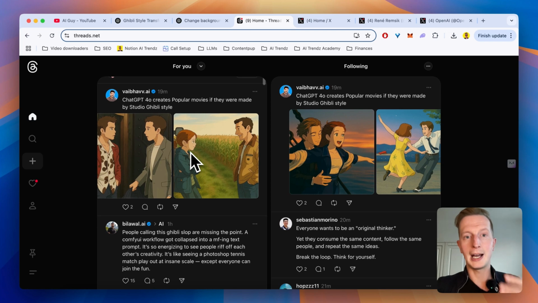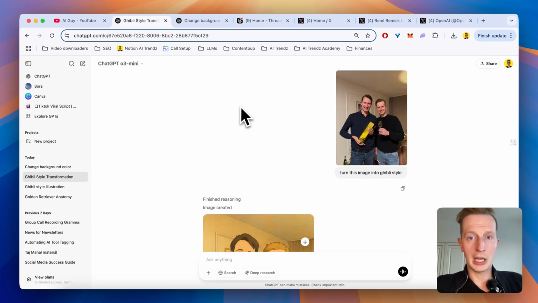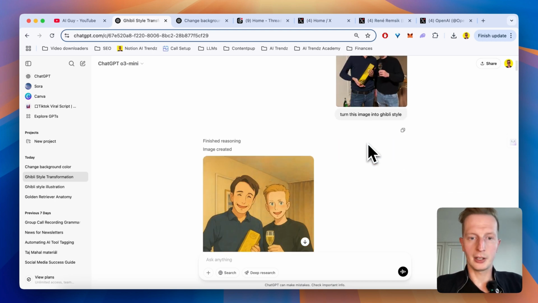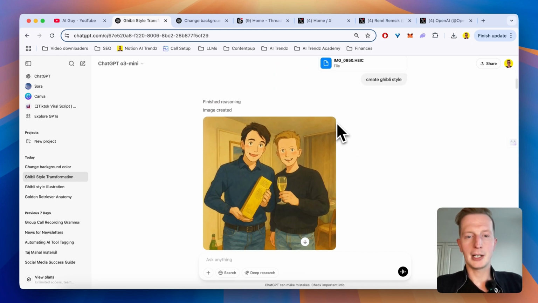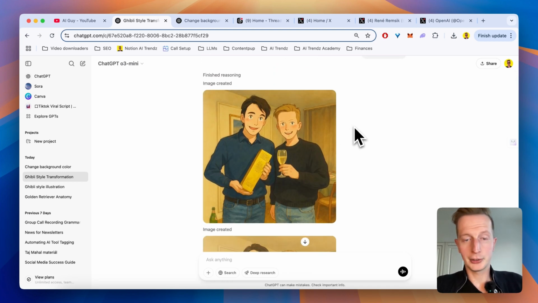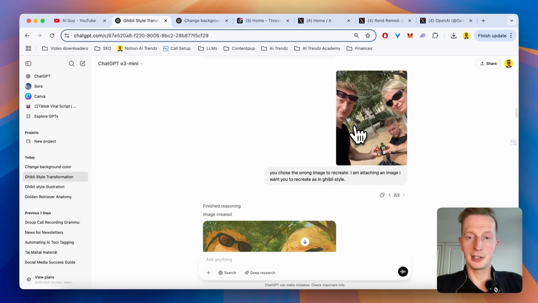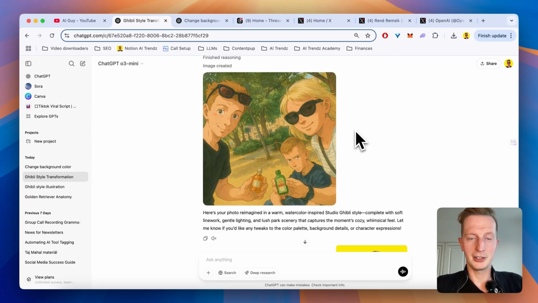And let me show you how to do it. So when you're in ChatGPT, as you can see, I took this image and asked ChatGPT to turn it into Ghibli style. And I got this answer. Pretty solid for 30 seconds of waiting. Here I even asked for another alternative and it was even better. Here is another image and I turned it into Ghibli style as well, and the result is kind of fine.